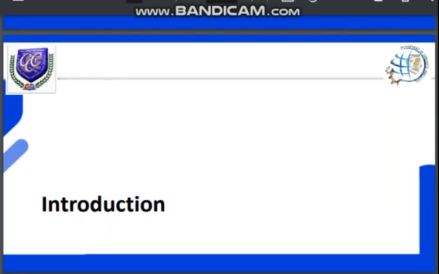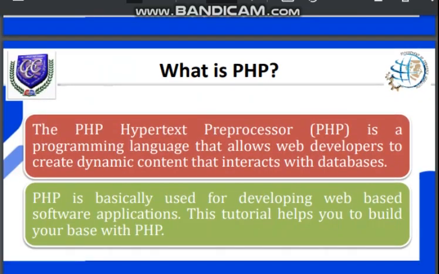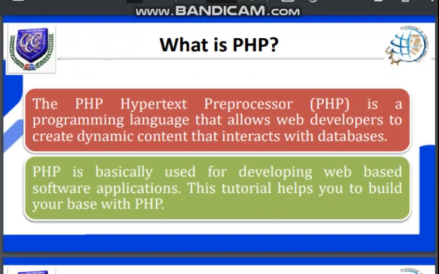So for the introduction of PHP, we need to understand saan nga ba ito ginagamit, no? Kailan siya dapat gamitin, at kung sa anong mga applications ba natin to pwedeng gawin. So of course, PHP stands for hypertext preprocessor. It is a programming language that allows web developers to create dynamic content that interacts with databases. PHP is basically used for developing web-based software applications.